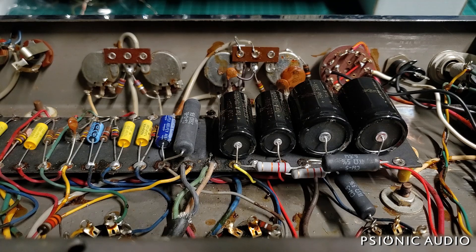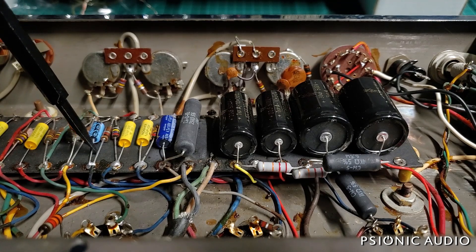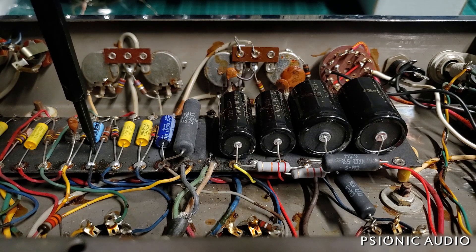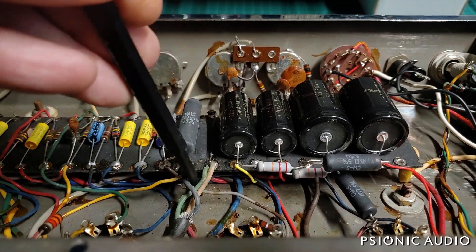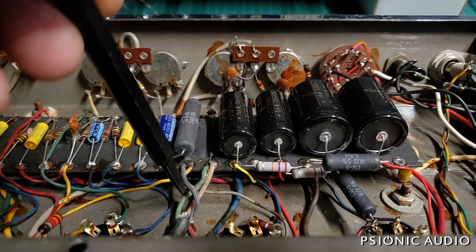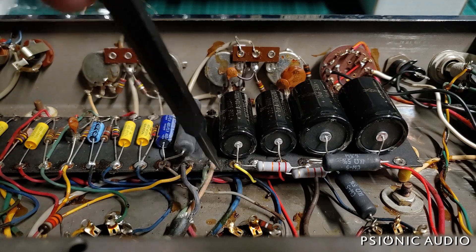There's the way they did it in 1960 — it definitely has problems, that's why they changed it. There's the way they did it in 1965, and it doesn't seem to be that much better to me. In this 1960 amp they've got that bypass cap; in the 1965 they leave the bypass cap and disconnect the resistor — that also seems a little problematic. I'd just like to have a way of doing it well so that these wires cannot char from a current situation. It happened sometime in the last 62 years and I'd like to stop it from happening again.